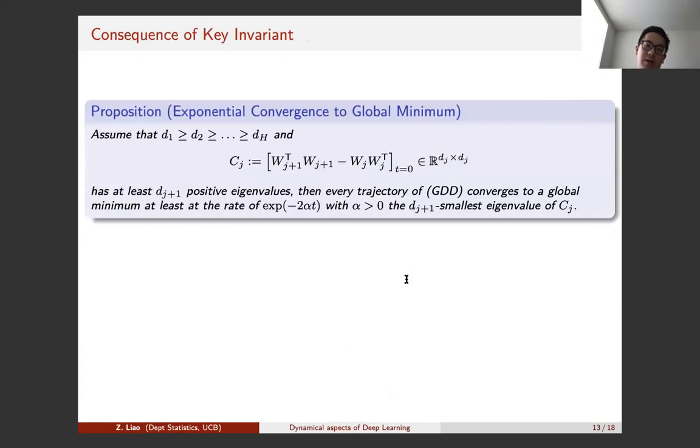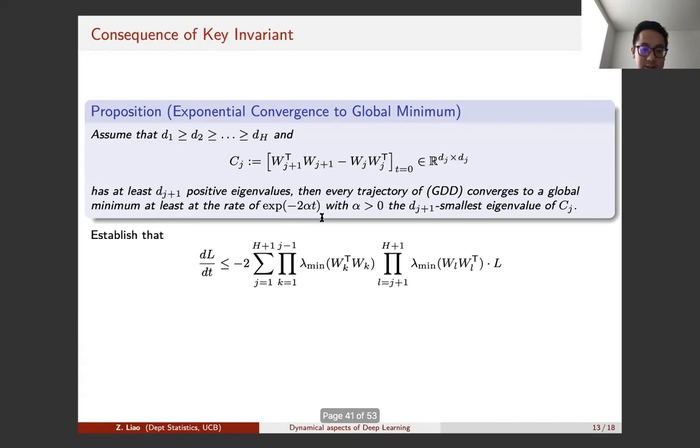And also, a very interesting consequence of this particular invariant structure in neural network gradient descent dynamic is that with some particularly chosen initializations and network design, we can show directly an exponential convergence rate to the global minimum. Okay, if at initialization, this invariant matrix satisfies some condition on its eigenvalues, then the loss function in this gradient system is going to converge exponentially to 0, which corresponds to a global minimum.